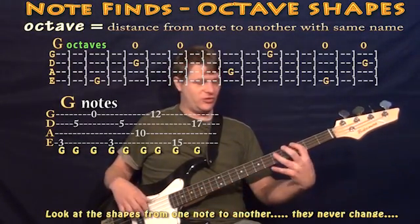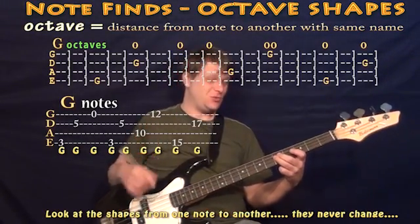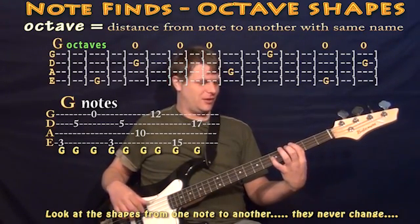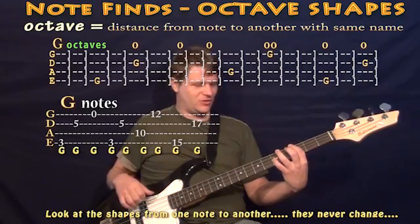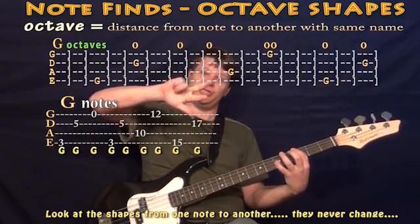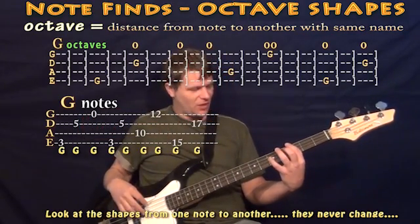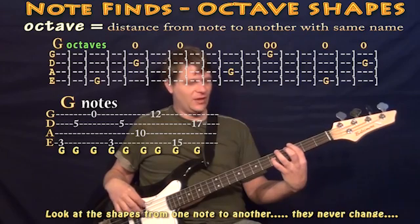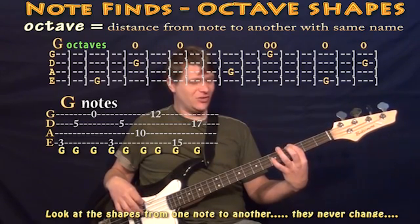So that can be cool too, is to kind of get used to what shapes to one G note to the next G note looks like. And that's called an octave shape, because it deals with 8, right? G, A, B, C, D, E, F, G. So G is an octave. So you could kind of play that 3rd fret to the D string on the 5th, just to get used to seeing that shape. It looks a lot like the 5th, but you're off by 1 string.